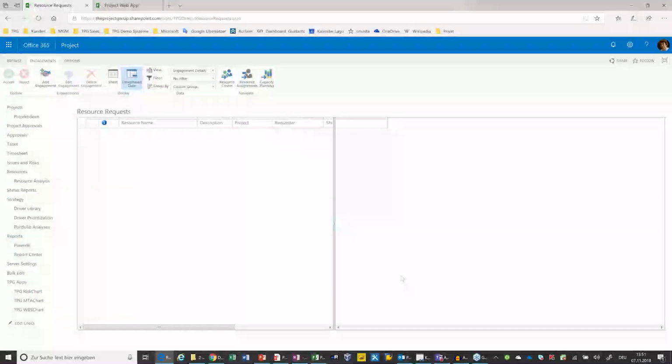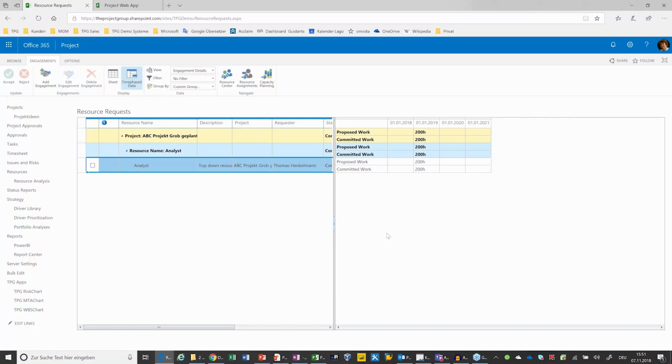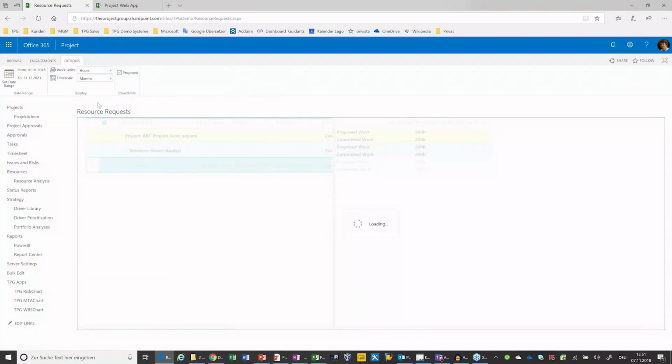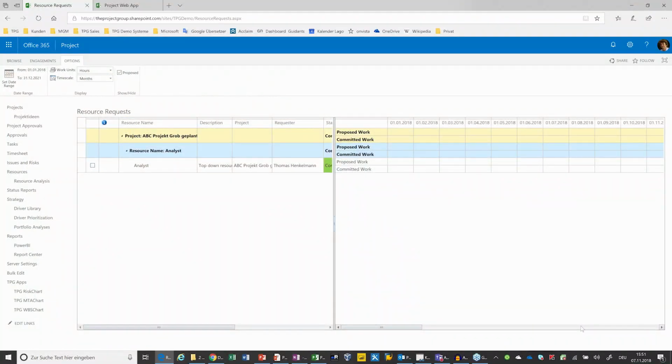So this means, even without going into the schedule and all the details, I can definitely go in here and make sure I see this on a monthly level. Let's go into the desired time frame. Now I could say maybe in January it's 100 hours I need from them, maybe 50 hours here and 150 hours back here.